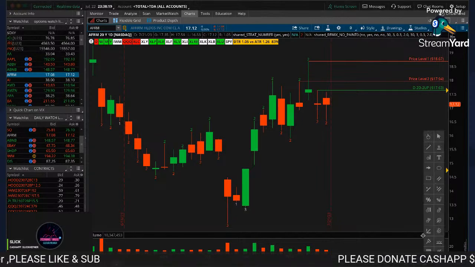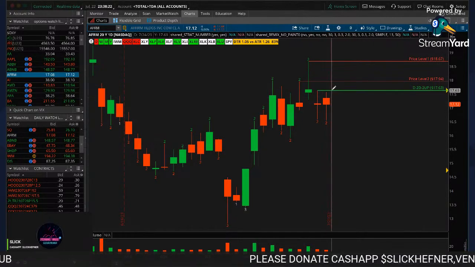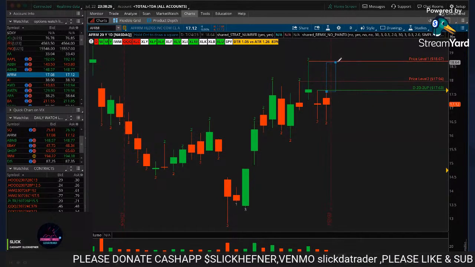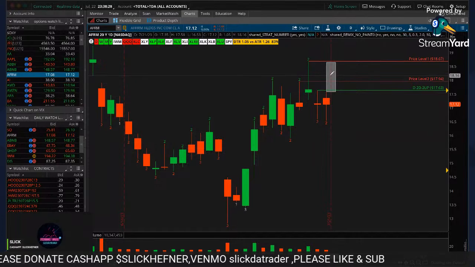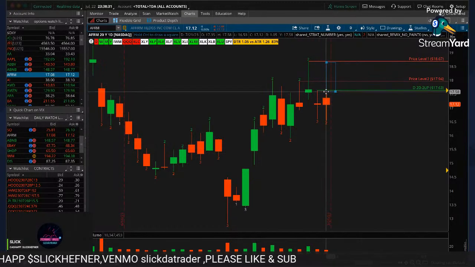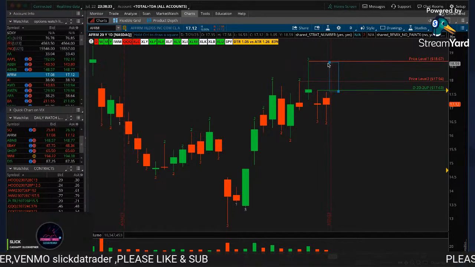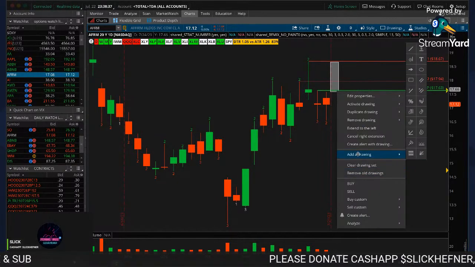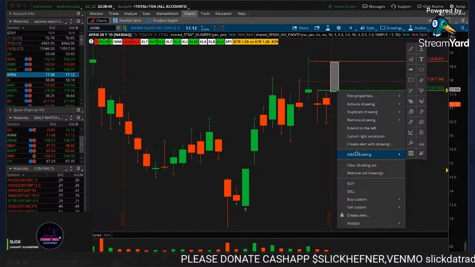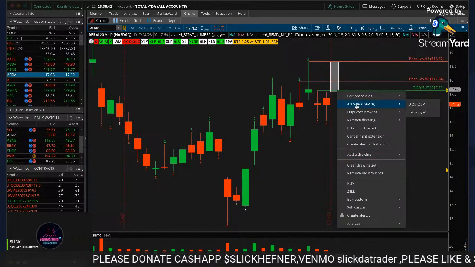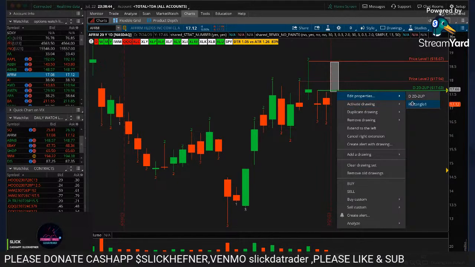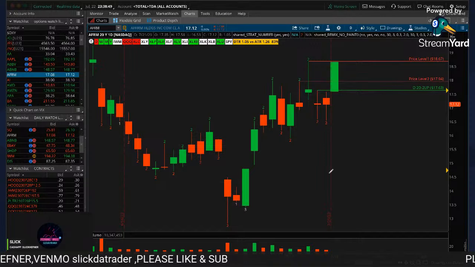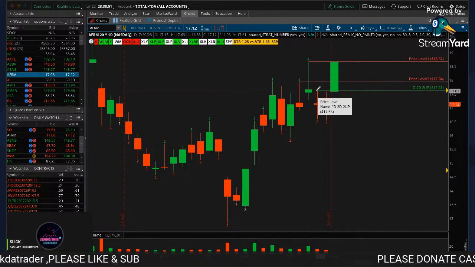Like I said, we're looking for this. Quite simple. Boom, we're looking for it to break this level and push up, right? You're looking for this to push up. Boom, you get this move in a day. It's a dollar move in a day. It's possible to get. This is what we're looking for, right? That's the type of move we're looking for.